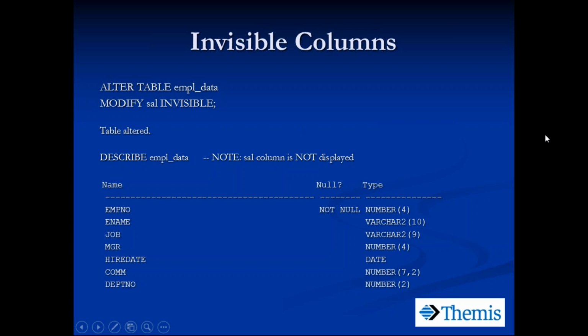All right, so here's our first example. We did an alter table, and I'm changing the salary column because it's sensitive data. I'm making it invisible. Right? And you guys all know probably, there are other ways to hide columns from users or from code, right? We can do it through views by only selecting certain fields and then granting select on those views. Oracle has some advanced security features where we could do the same thing there, but those are typically an extra license, an extra cost. And so here's a way for us to do a similar type of thing, but it's not an extra license, for example.